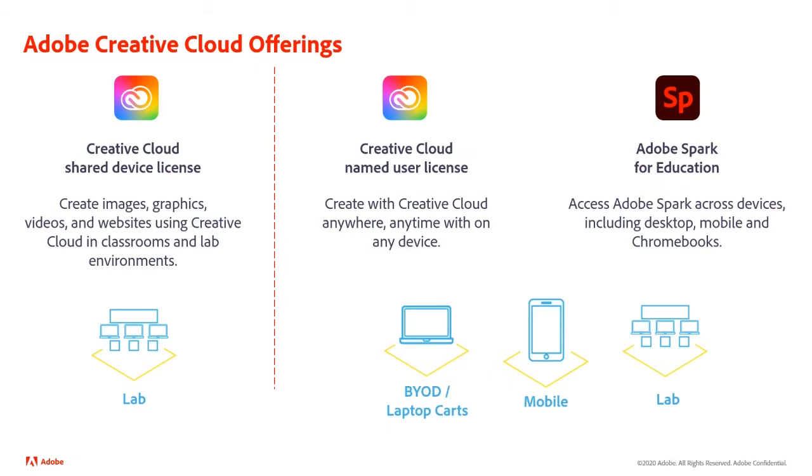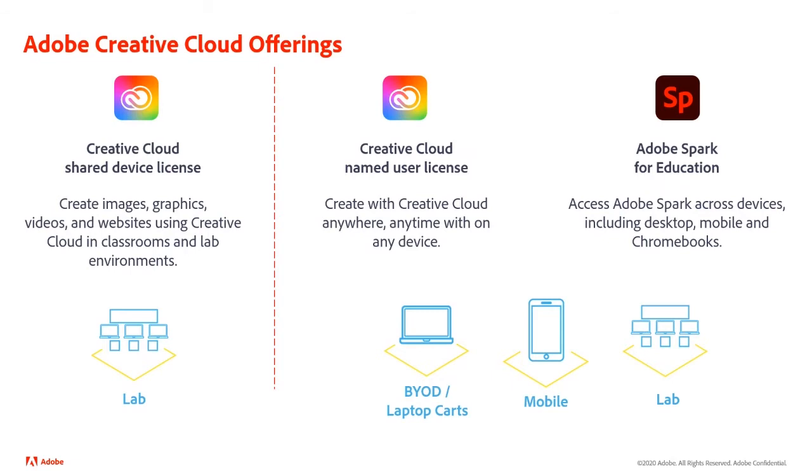And then with the Creative Cloud shared device, these are designed to be in a classroom environment in a lab to be installed on those machines. And I've got some clarity around that in the next couple of slides. The Creative Cloud named user license, this is the one that we're really seeing people asking about more and more with this new way of working, with this blended approach to learning, with partial lockdowns, full lockdowns, bubbles being isolated, is the ability to install it wherever you like in school or in your organization, because the license is per user.